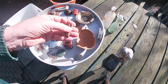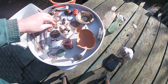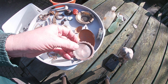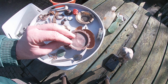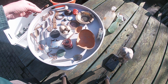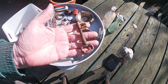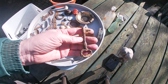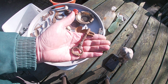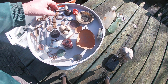I have this very special buckle. Strange thing. Couldn't see it working properly. That's from a camera. Small dish, unmarked, brass, copper. Nice button, but flat. And I have a couple of these keys. You can see this one on video. It's very encrusted. I remove some of it, throw it in the water well and pick it up in a couple of months. The salt must have disappeared then, so I can restore it, clean it, polish it and give it away.